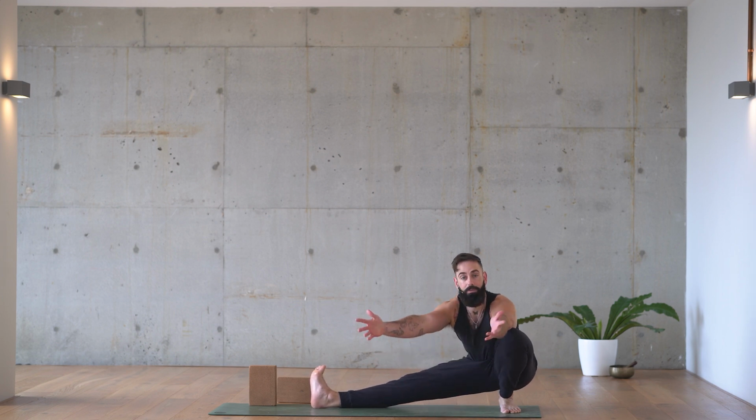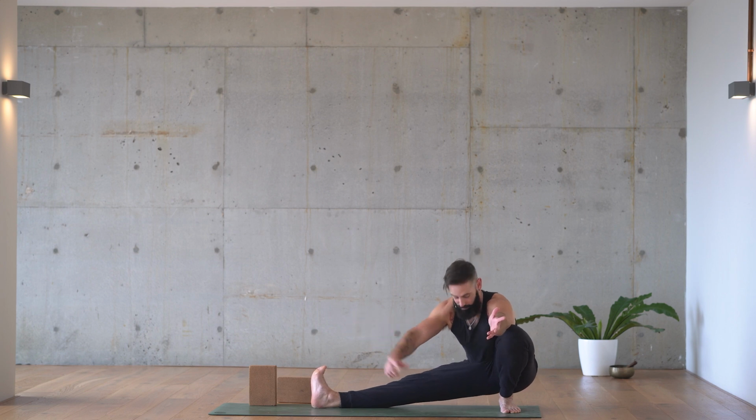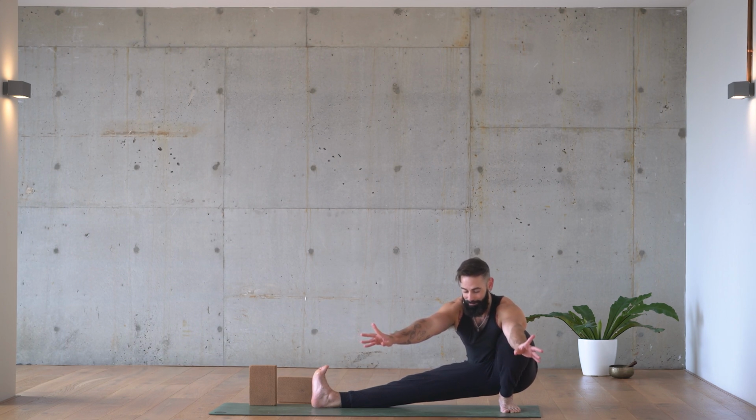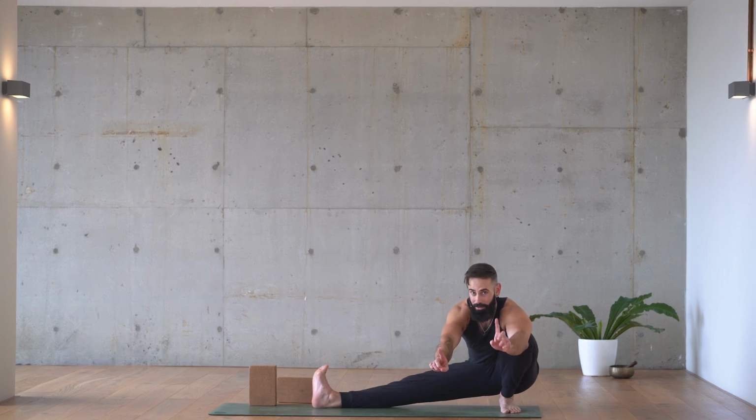Or you can reach them out in front of you and let them rise off the mat, really pressing into the left heel to try and lift the chest. Just a couple of breaths here. One more. Nice work. See if you can do this next bit without using your hands.